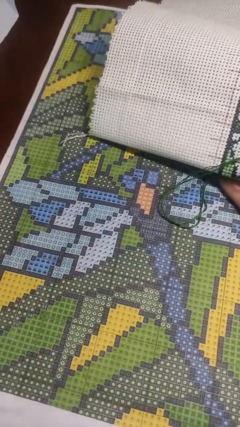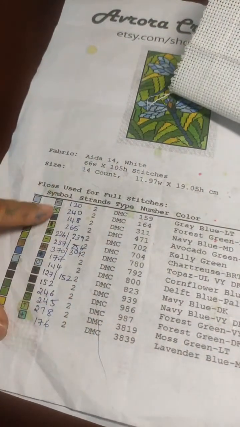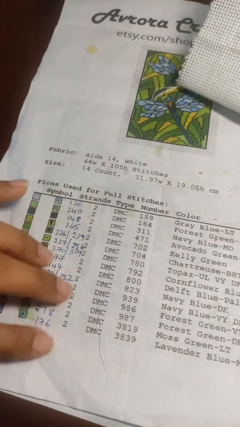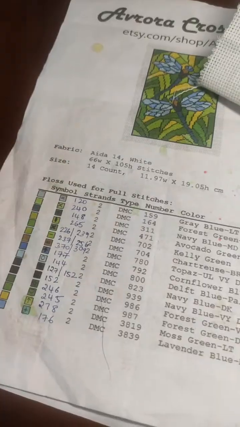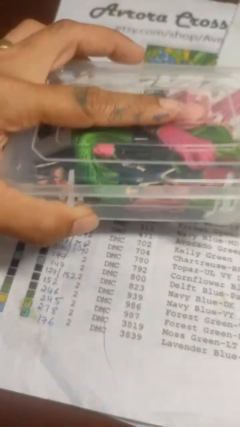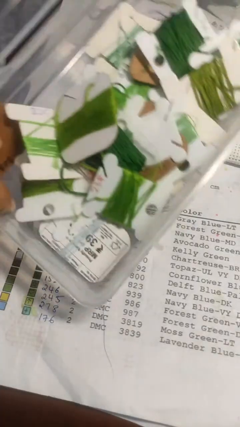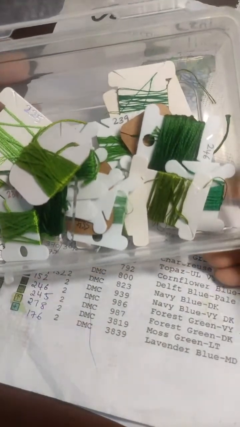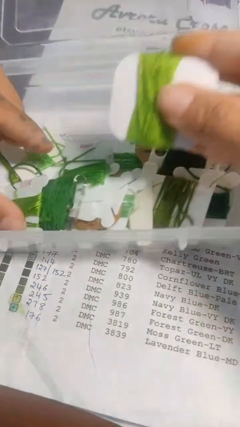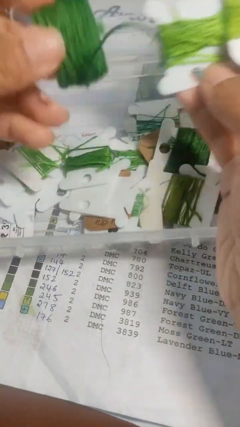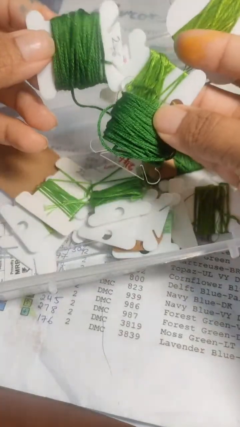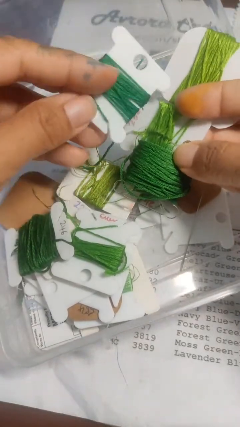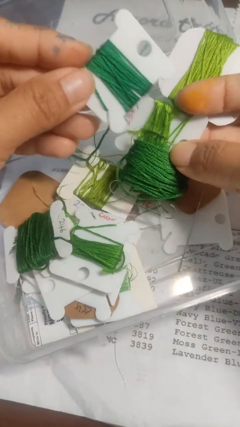Okay, because I did not get the original colors, I try to find whatever is there in my stack. You can see I have some of them here, and these are the different shades of green that I have. So I'll see which will give 5 distinct colors. See, this is one color, this is a different color, and this is a different color. So I picked up 3 or 4 random shades of green and assigned it to one design. That's how I did it.